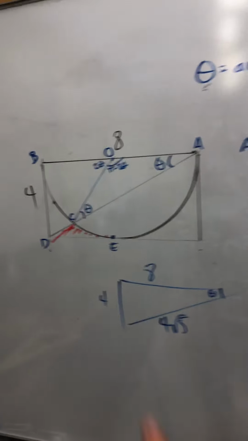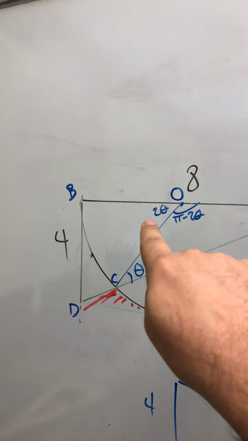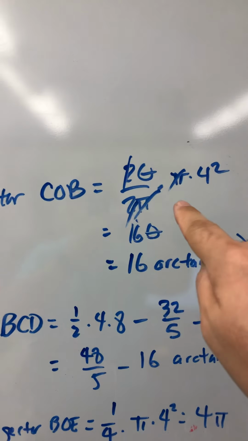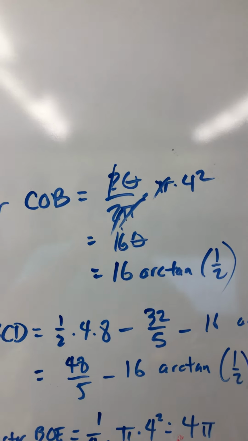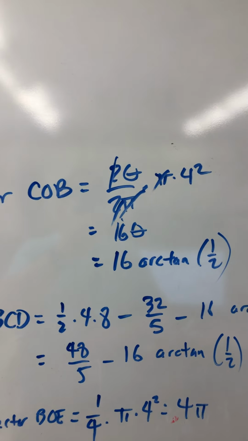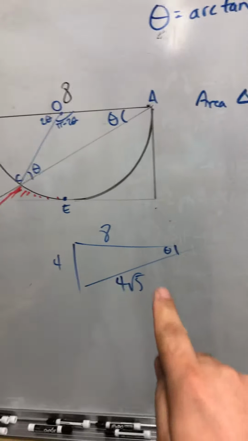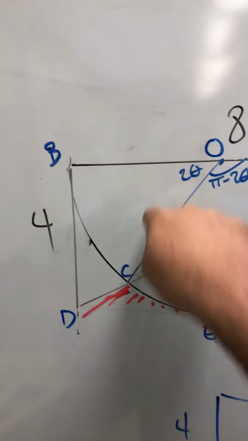Then to find the area of this sector, this pizza slice, that's pretty easy, just using proportions, because the central angle cutting off that was 2 theta. And so it's 2 theta divided by 2 pi times the area of the circle, pi r squared. And that cleans up to 16 arctangent of 1/2. I'm not sure if I ever actually mentioned that, but theta is arctangent of 1/2. So this gives us the area of this slice.